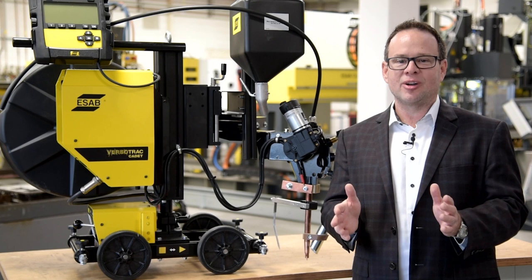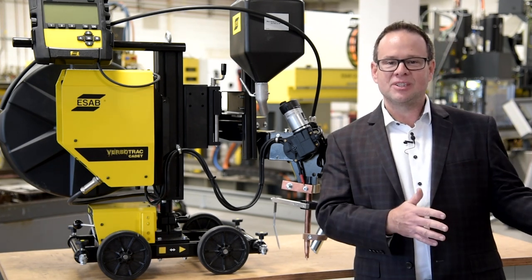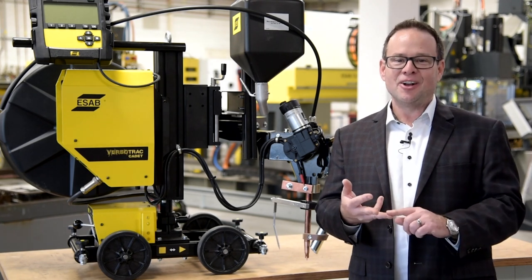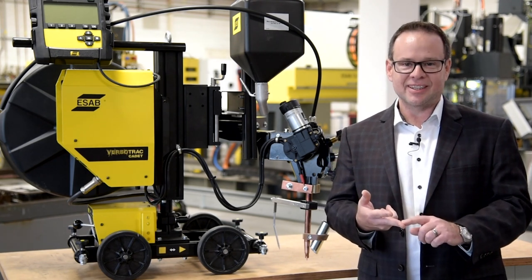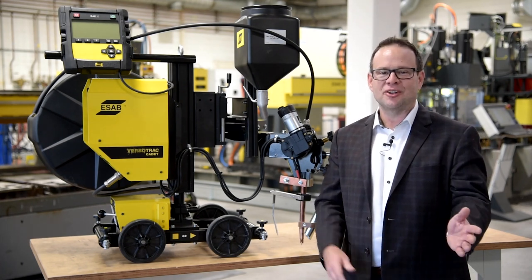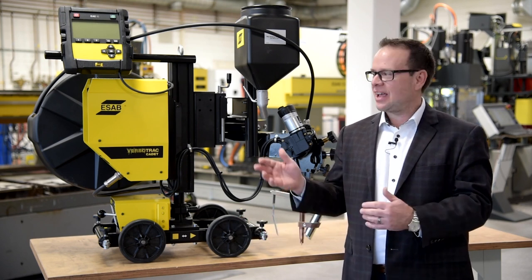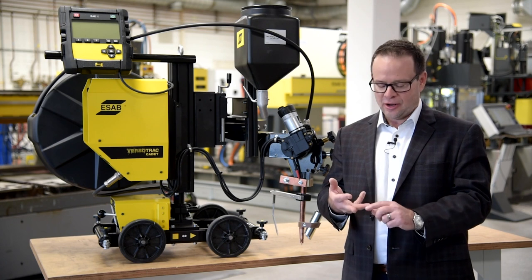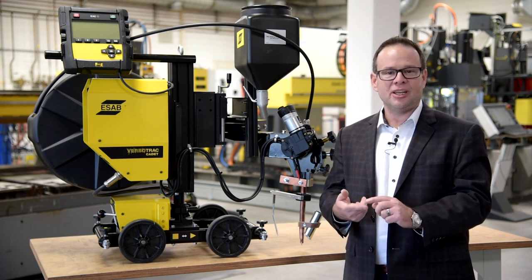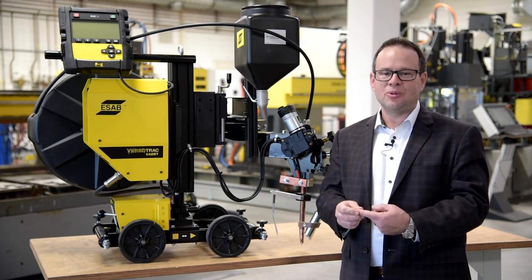This is kind of like going from a push mower to a ride along. You get the same results at the end, but you do it a lot easier, a lot faster, a lot more consistent. That is a great analogy, Dan. What kind of power does this thing have underneath the hood? Ian, I knew you'd ask. The VersaTrack Cadet has a welding range of 600 to 1,000 amps. It is ready to go anywhere you want to take it. This is ideal for structural fabrication, for beam fabrication, for shipbuilding, for bridge building, for pressure vessels. It's ready to go all the way up to 1,000 amps.